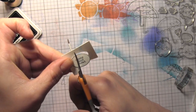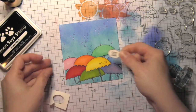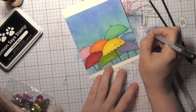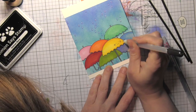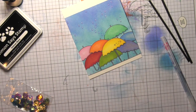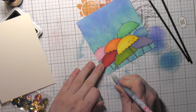I'm going to fussy cut my thought bubble there. I'll pull my panel back in to see how that's going to look, and I love that. That's really going to show up well. I'm going to take a black gel pen and add detail to the eyes on that umbrella there that's going to be saying the greeting, sunny days ahead.